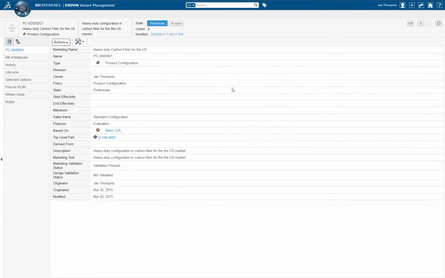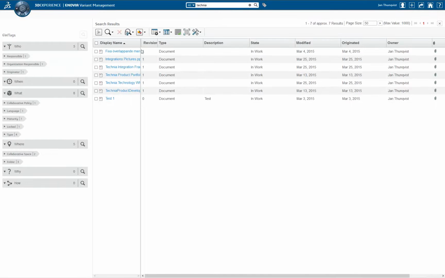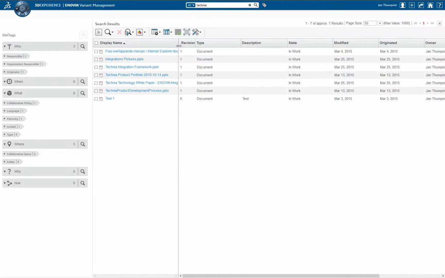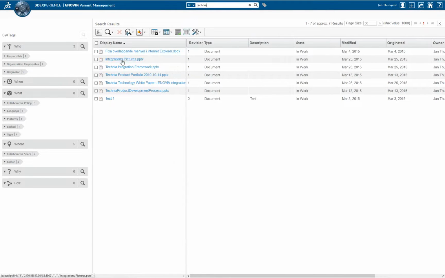Moving back to Enovia, or the 3DEXPERIENCE platform, I should say, in the web environment. Searching is available directly here in this Google-like little search bar. So I can search here for, let's say, Technia. My search results, a bunch of documents, will be presented here. These documents do not have Technia in the metadata. It's full text search also for the content, so the actual files are indexed.